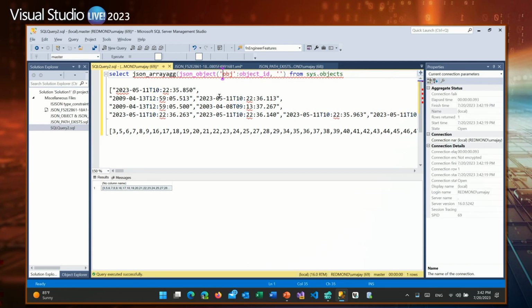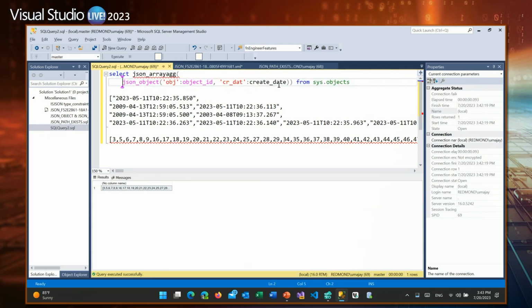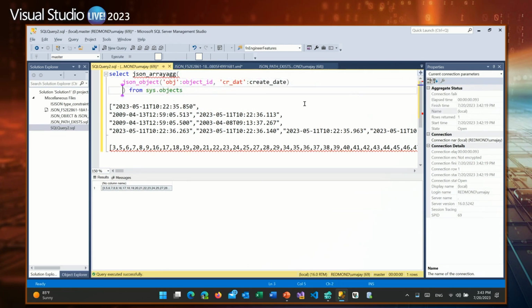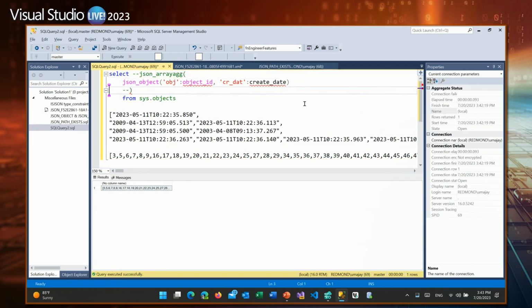So what if I want to take the names and similarly date, create date, and put it this way. Now, first let me run this without the JSON array ag. What happens if I run this?